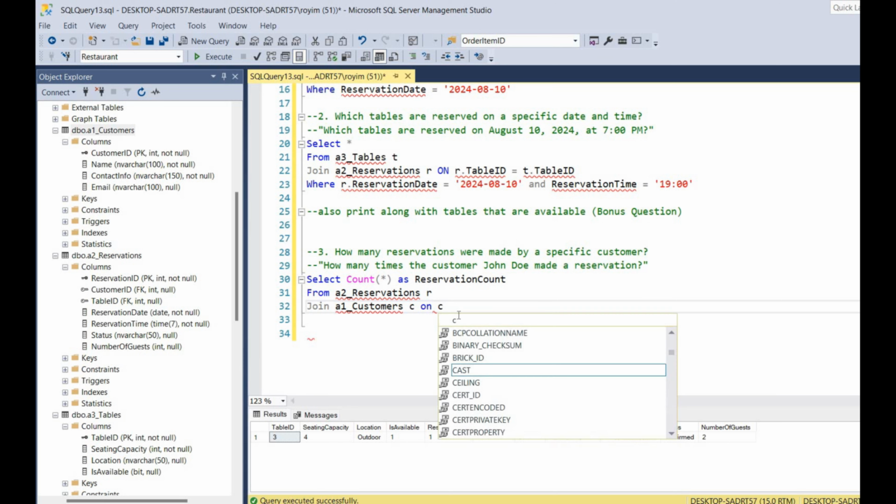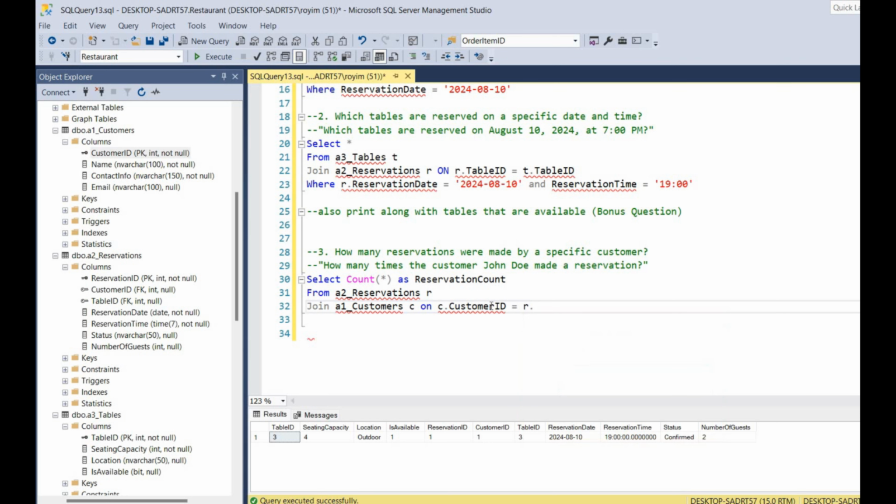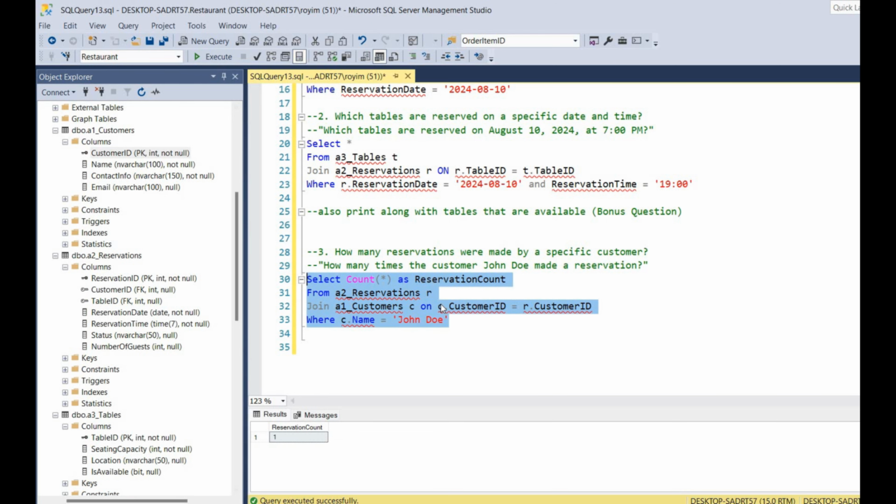So C dot customer ID is equal to R dot customer ID, where C dot name equals John Doe. Okay, so John Doe has made one reservation in total, so that's how it has come one.